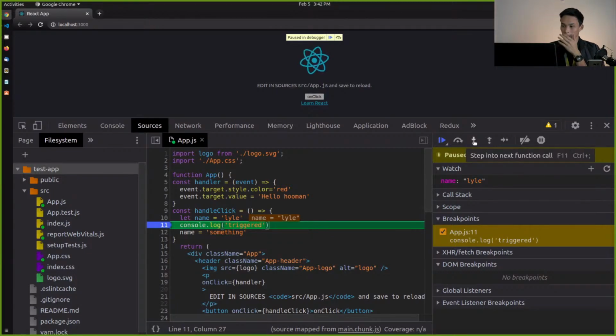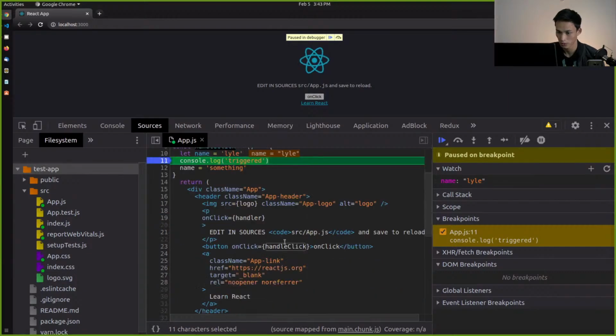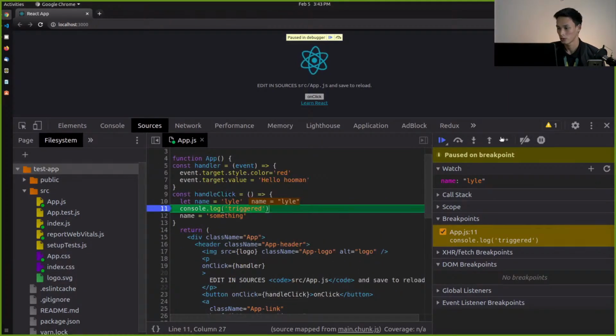The next one is step into next function, which is basically just going into the next function that is being called. And then the next one is step out of the current function, which is where I currently am, in a handle click, so it would just go out of it and go to the next event. And then step, which means step by step, so we will go to the next.